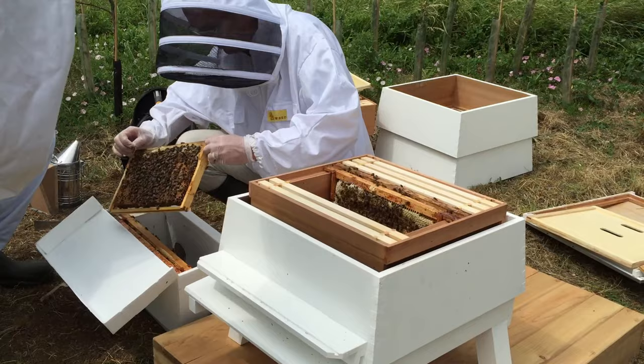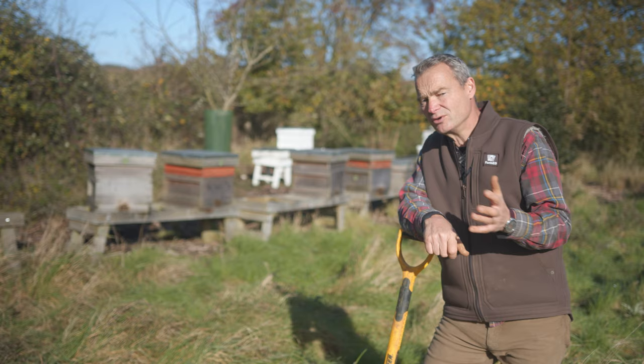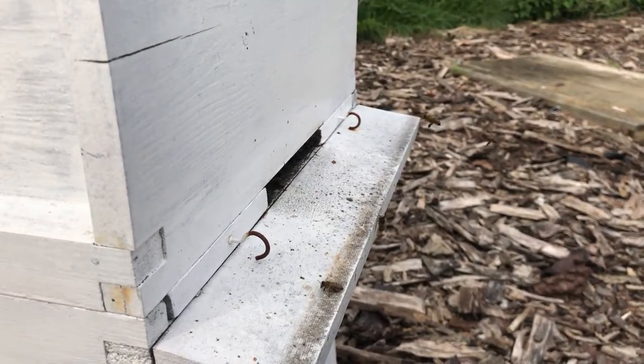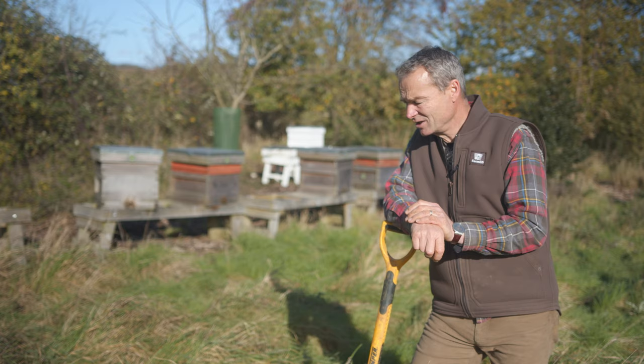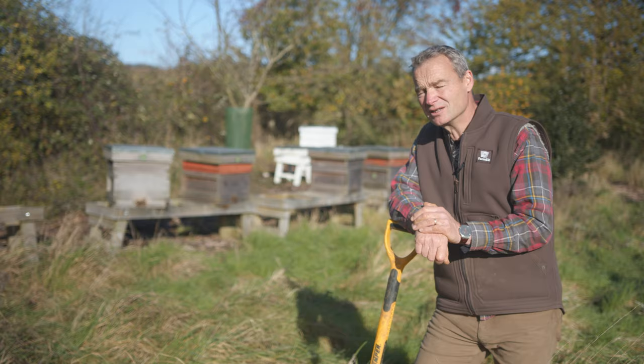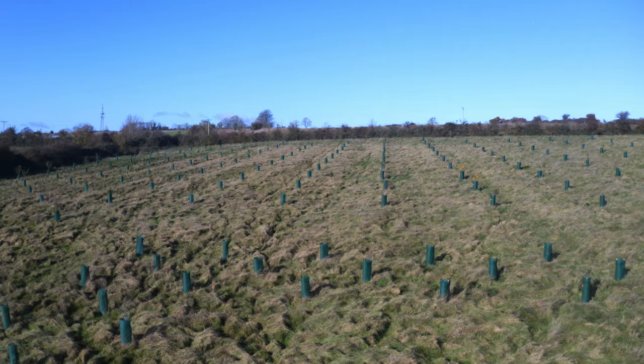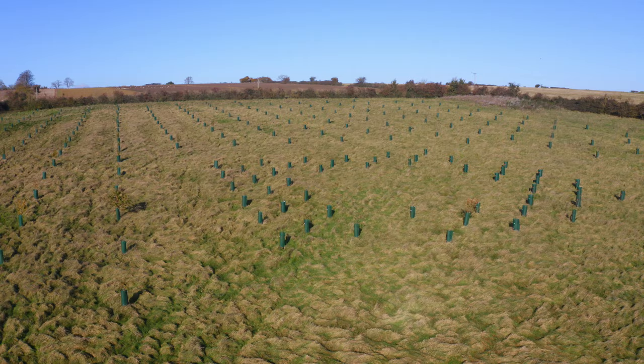We've had a lot of flowering plants that we let flower that we don't cut on the farm. Even with our lays where the sheep are grazing, we still allow those to fully flower — we don't top it with a tractor or anything. So all through the year there are flowering species available. It's a real delight to see the bees. I quite like honey and I quite like the idea that they're well provided for with lots of food. They do live here pretty much permanently — we get the odd swarm now and again moving around the farm, but fundamentally they seem to be largely happy.